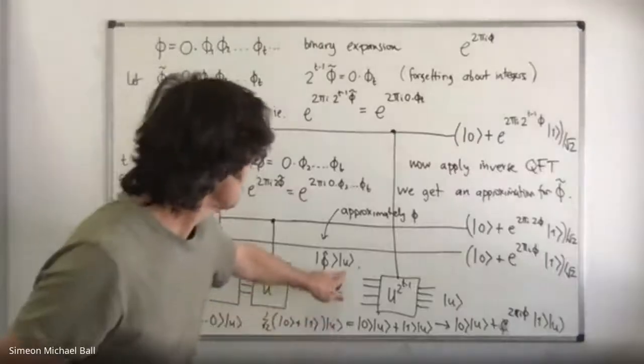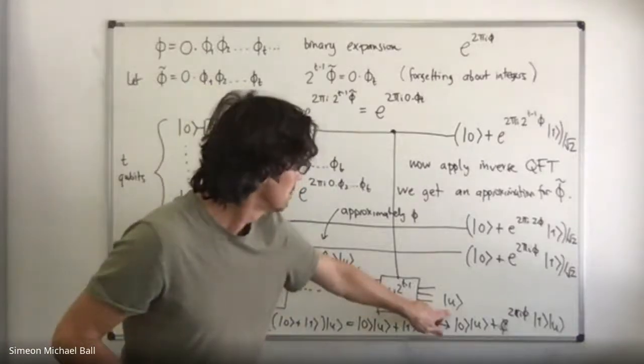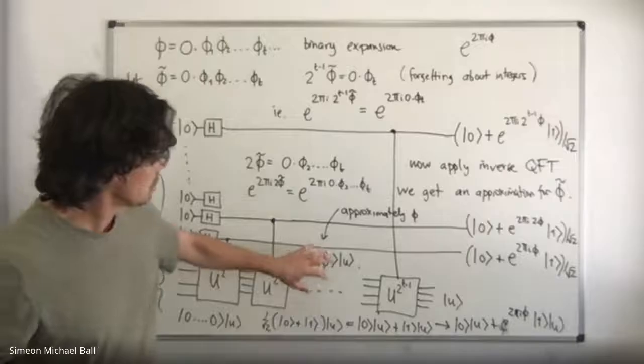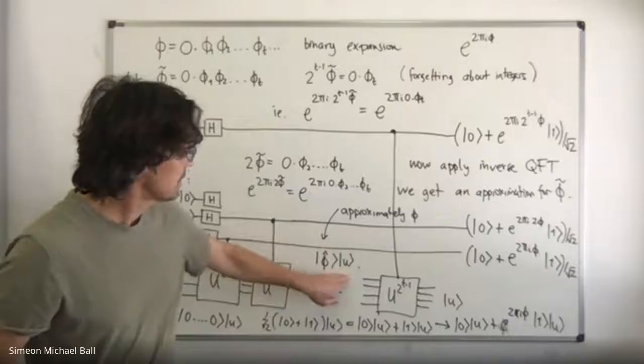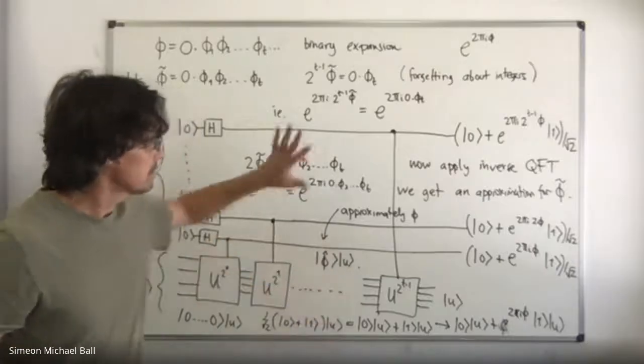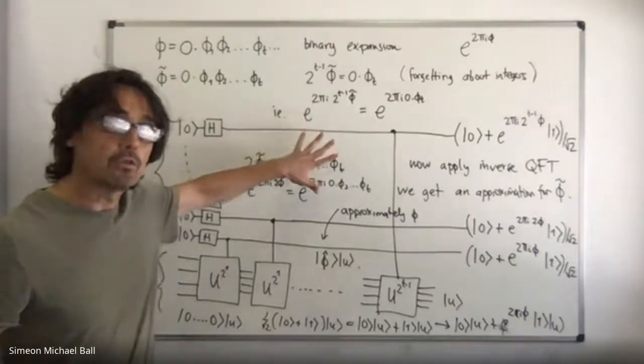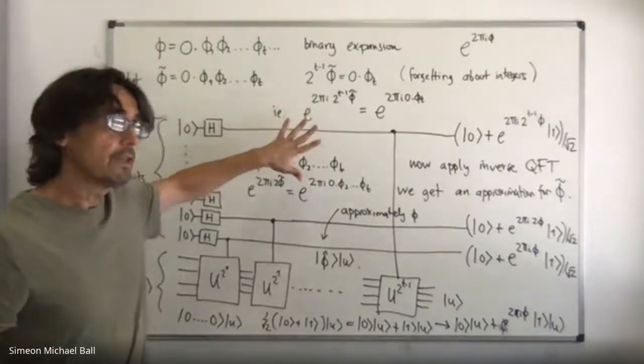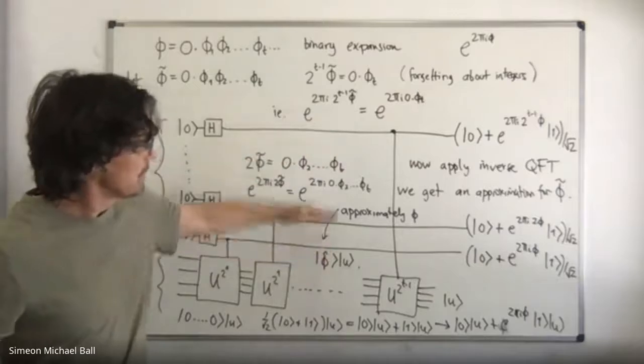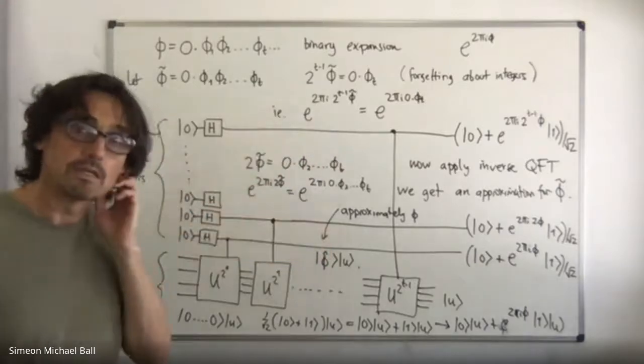And next to the y multiplied by the u. Sorry? Why would we multiply by the u? No, this is just still there. This is just down here. Oh, when we apply the inverse. Yeah. No, we don't trust these few bits down here. We just apply the inverse quantum Fourier transform to these wires here, to these qubits here.